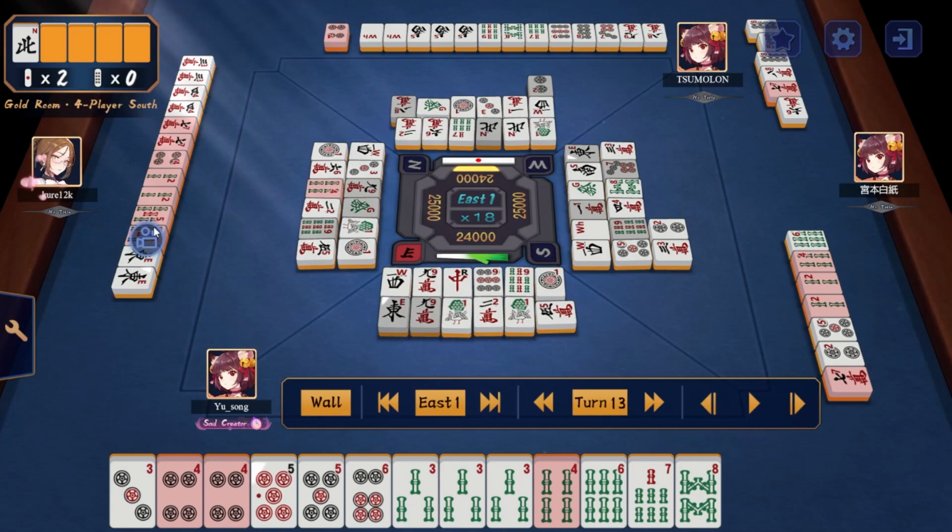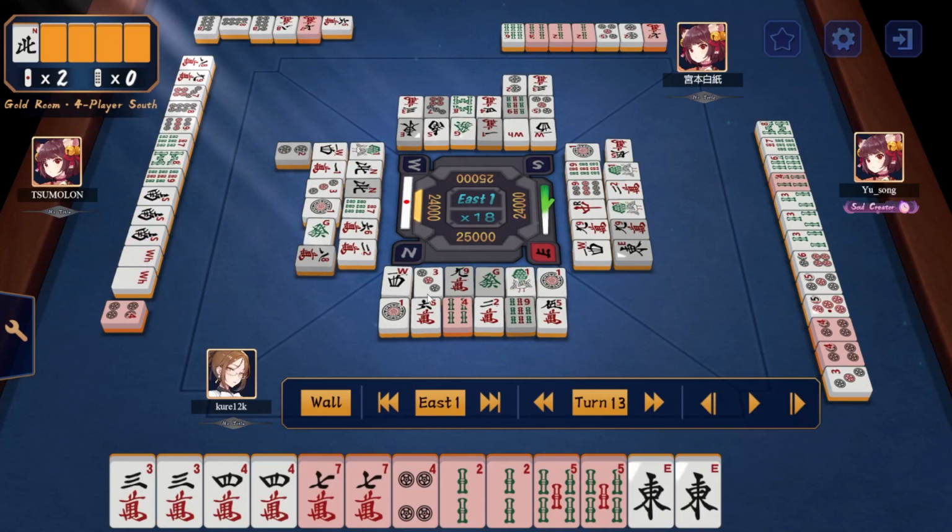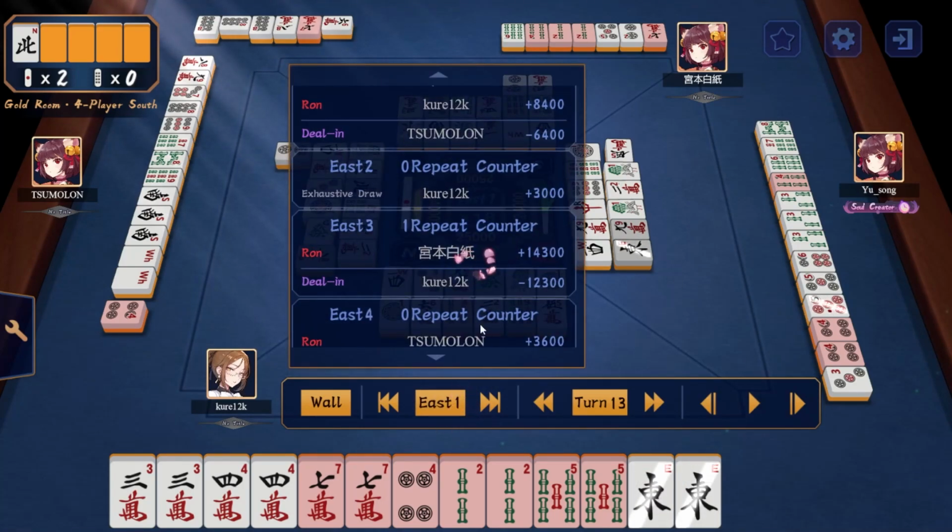That's so risky there. How do we tell that this is a 7 pairs hand? The 1s being discarded? I mean, kind of. Maybe the fact that they were chasing other people's discards. Like, oh, a 6 was cut, I'll cut a 6. A 1 was cut, I'll cut a 1. But that's genuinely hard to tell. Okay, I don't know. Let me know if you would have played that differently.